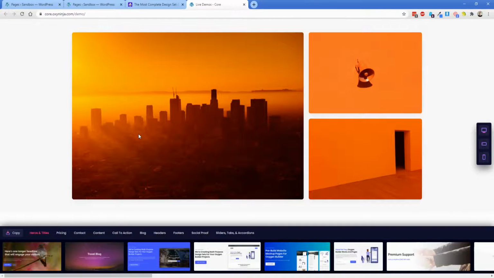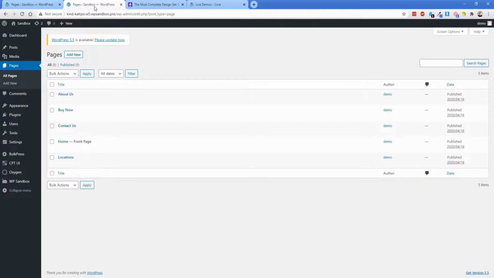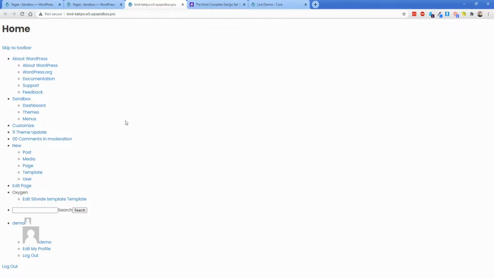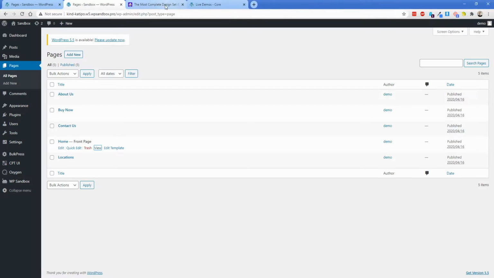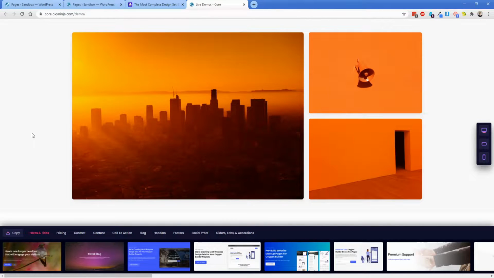So of course they have live demos and we can take a look at that. But what I'm going to do is walk through an example on a real Oxygen install. And what we're going to do is set it up from the ground up. So right now on this site, what I have is a couple of pages. Got a menu going, but on this there is no content whatsoever. And I'm going to show you how well put together this is from the perspective of things like classes, but also how quickly you can start to build new content for your site.